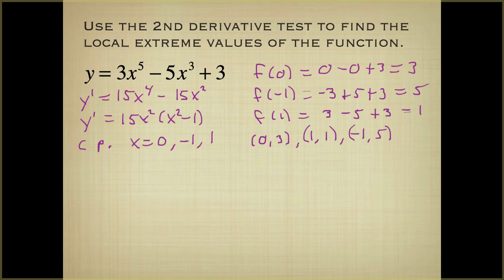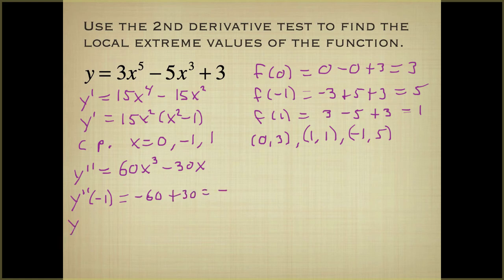We will do our second derivative, and we have y double prime is 60x cubed minus 30x. We will then plug in our critical points. We'll do y double prime of -1 first. And we do this, you get -1 cubed is -1. We have -60. And then we have plus 30, but this is a negative number.